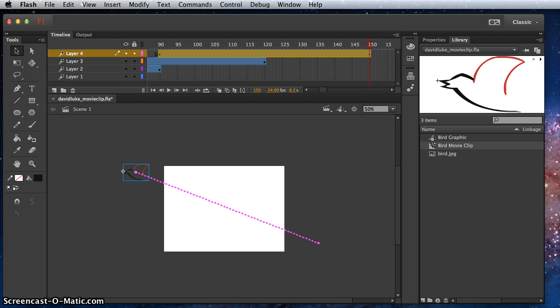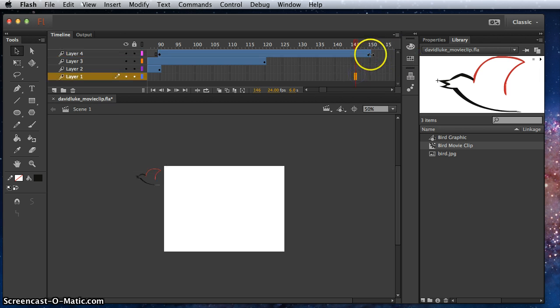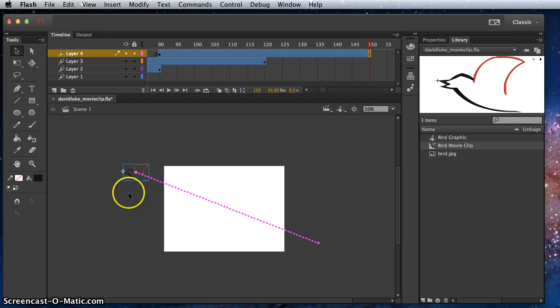It says click on frame 150. Okay, so I'm going to click right here, and you can also click right there. And it said it should select the bird movie clip off stage off to the left, which it does here. And it says click on the free transform tool, which looks like this. It's a little box. And you'll see that we're able to, and I'm going to hold down shift while I sort of size this thing again. It says hold down shift on your keyboard and pull one of the corners to make the bird considerably larger.